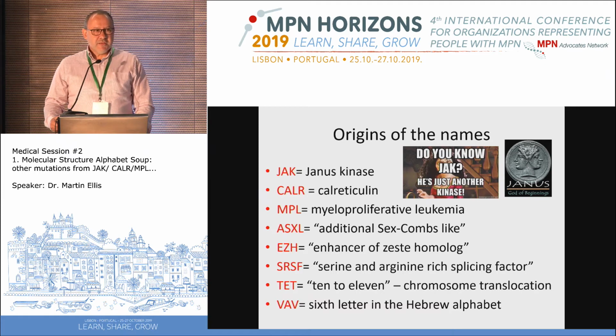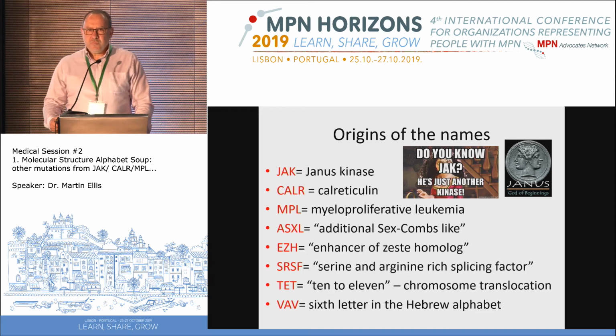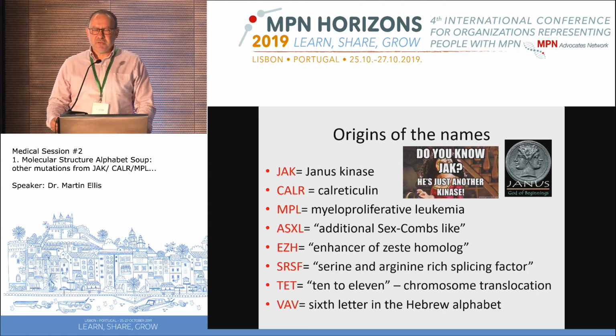So that is just a very brief list of some of the more important and more obscure and more unusual names that we have for these gene mutations. The message is that you can't understand really what the mutation is telling you or what the mutation is doing in most cases.